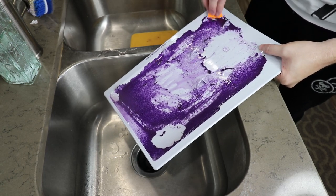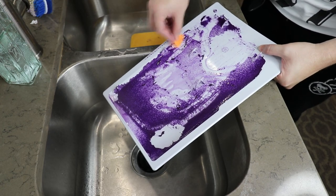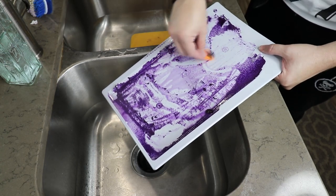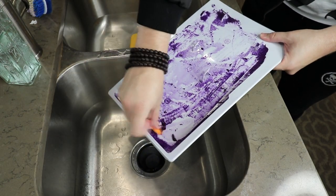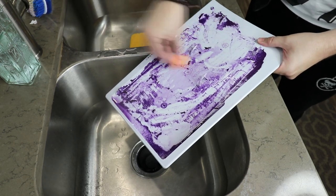Because if anything gets stained, you can WD-40 that as well. Just keep an entire package of paper towels next to you so you can wipe all this crap up. So basically you're just gonna go around this entire thing as it's all wet, scrape up the big chunks, wipe them off, rinse and repeat. And I'm doing the more complicated side first, just to show how you get kind of these cracks.